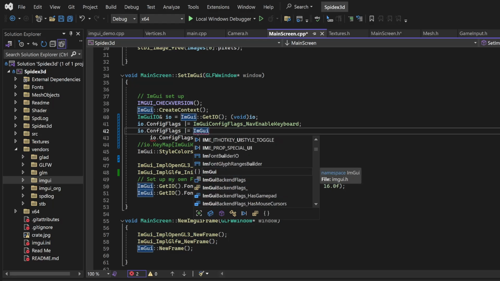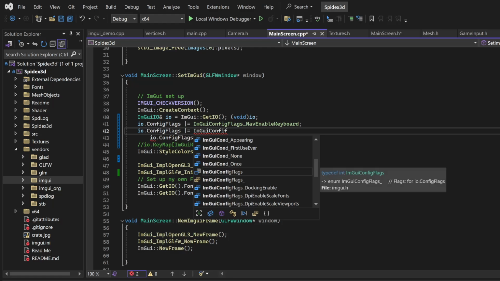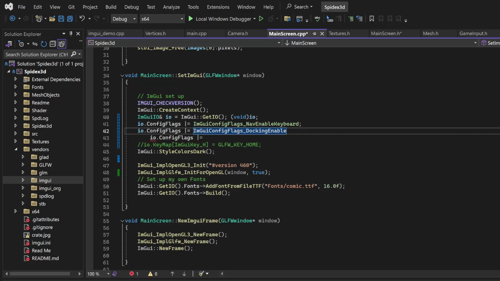This needs to be, because we've got to set the docking enabled, so it's config, and we want docking enabled on there.